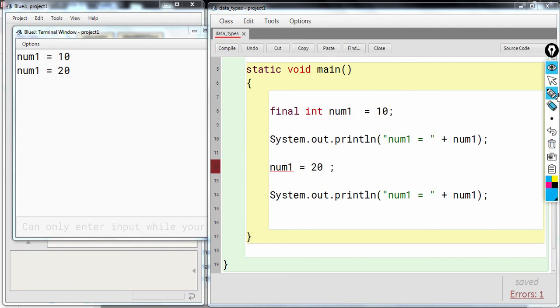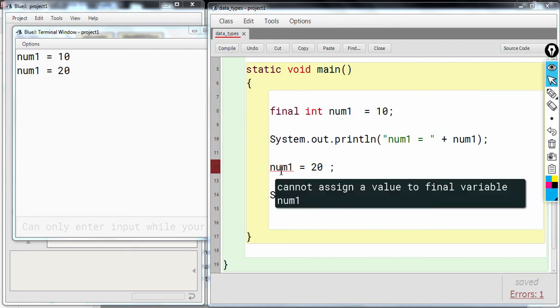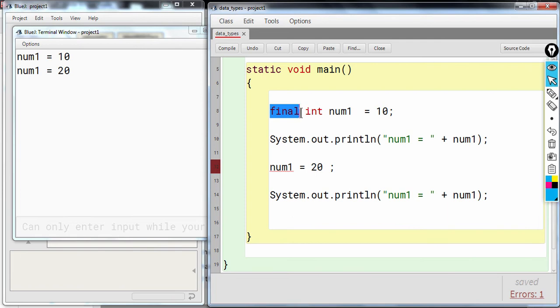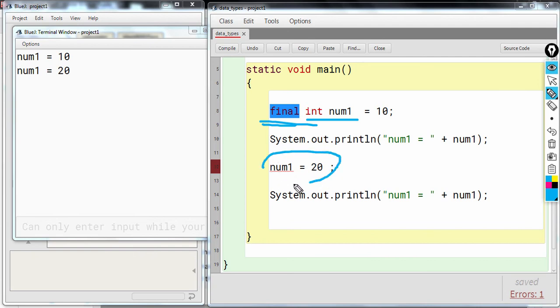And look what happens. Look here, num1 is giving me an error, cannot assign a value to final variable num1. Earlier it was working when the final keyword was not present here. This line was not causing any error. But as soon as I've put a final keyword here before this declaration, num1 cannot change its value. It will always remain 10. That is why this is giving me an error. This is not possible.